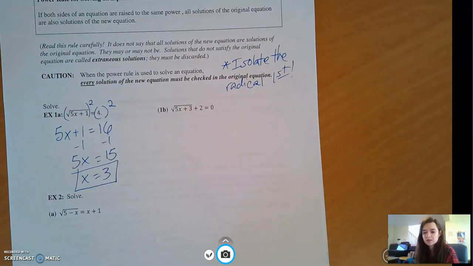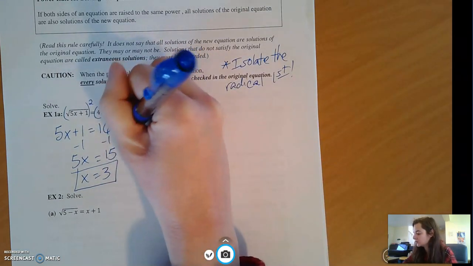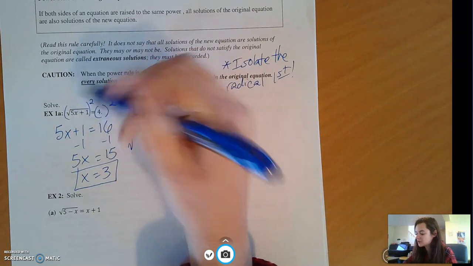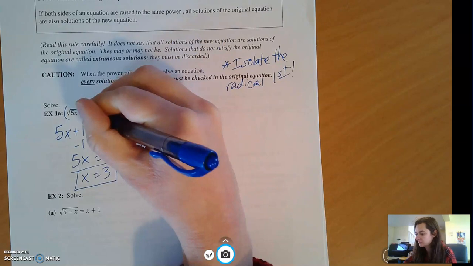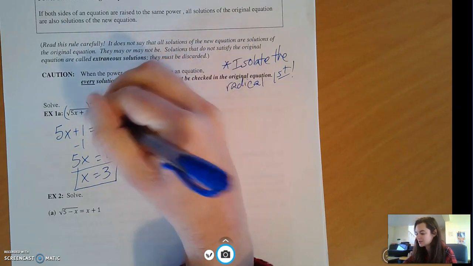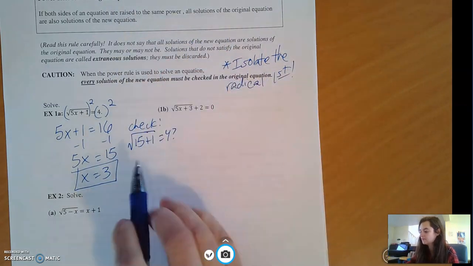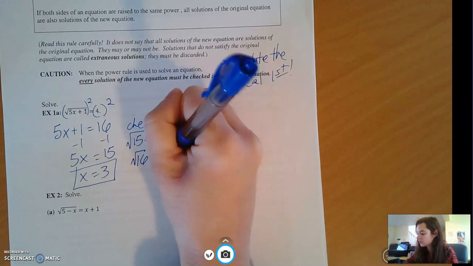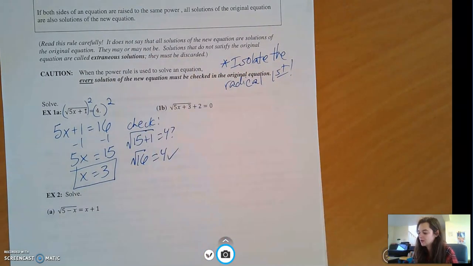Okay. It's always a good idea to check your work with these, just because, as you guys can tell, sometimes you get imaginary solutions that don't really work, so it's a good idea to check. So when I plug 3 back in, just doing a little check over to the side here, 5 times 3 would be 15. We also have a plus 1. And I'm going to see, does that actually equal 4? Okay. 15 plus 1 would be 16. So I have the square root of 16 equals 4. Is that true? Yes, it is. So our solution checks out, and it is correct.